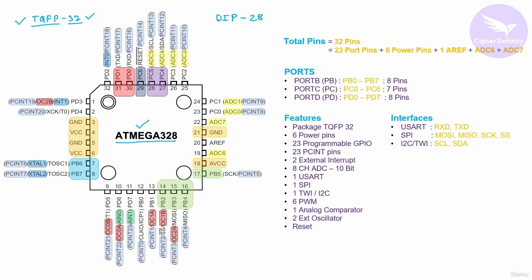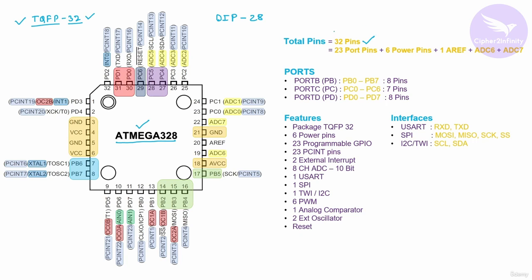Okay. So I'm not actually going into much detail about the different peripherals present in this microcontroller. Just to give you a brief overview, whatever information is important, I'm going to discuss in this video. So the first point is total pins. There are 32 pins in this microcontroller, about which I have already discussed, as this is a TQFP32 package. So there are a total of 32 pins in this package.